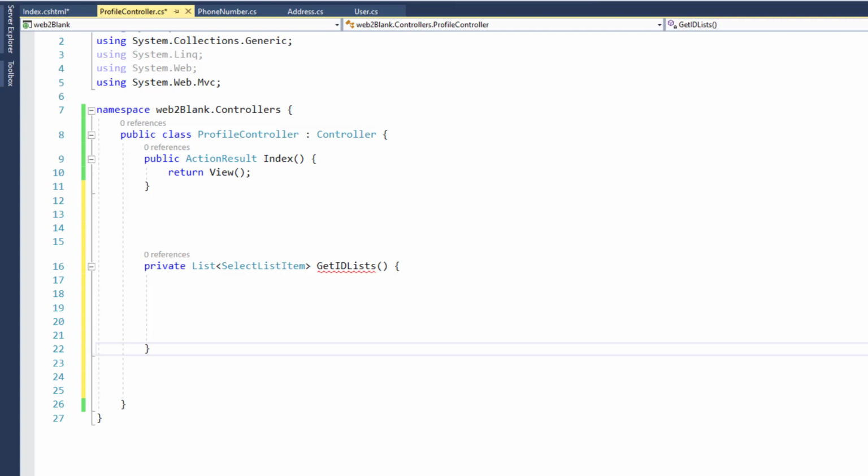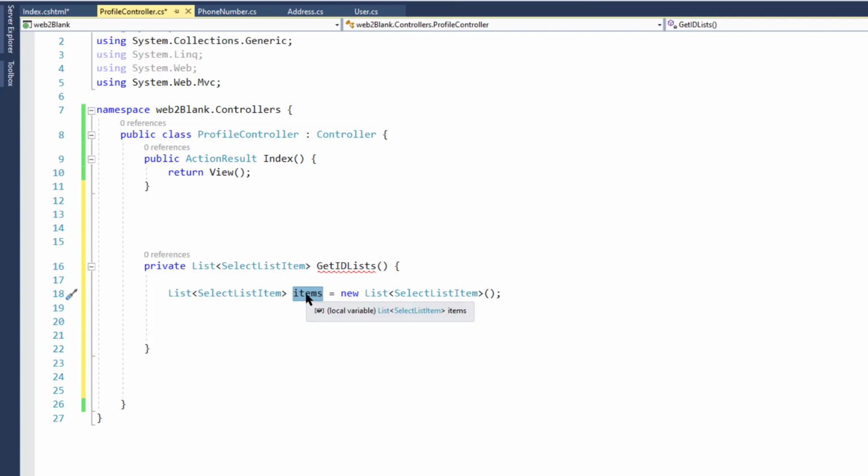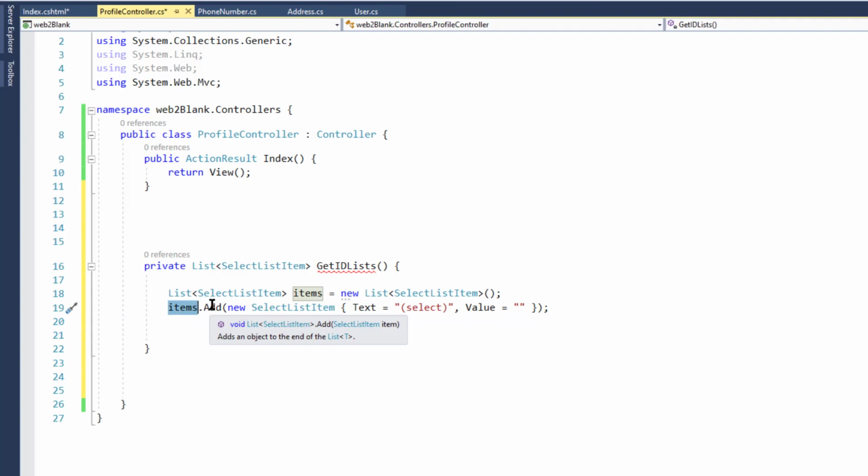So to start, we need a generic or empty list of, and I'm just calling them items. You could call this list items. This is just a variable in your code, so you can call it anything you want. I would stick in this case with items because that's what my code is going to show. All right, so now we're going to add to this object here. We're going to add items.add, and we're going to add a new select list item, right?